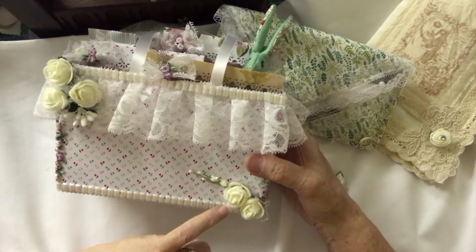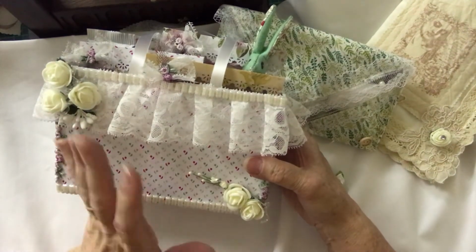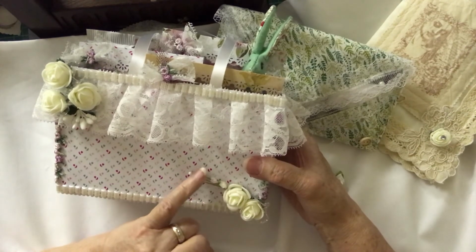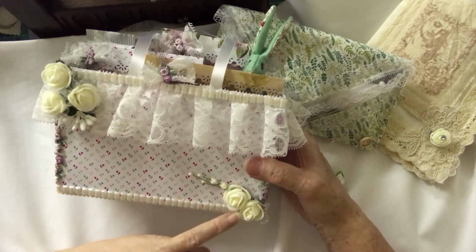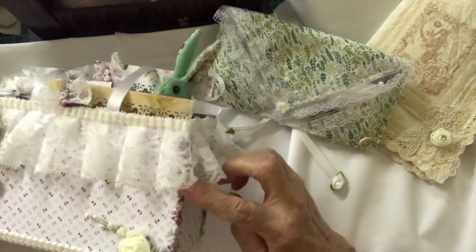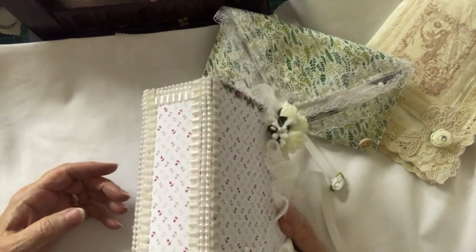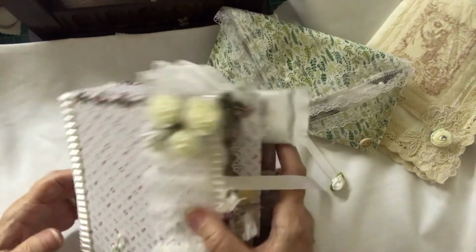They're lovely, of those. And then I've put two here, because you always put five on, odd numbers work. Five, three there, two there, five. Then I've put some of the wedding flowers, the little white ditzy flowers. And then down each side, down each corner, I've used the ditzy to finish it. And on the bottom, that's what it looks like on the bottom, if you can see it. Yeah, that's how it's finished on the bottom.